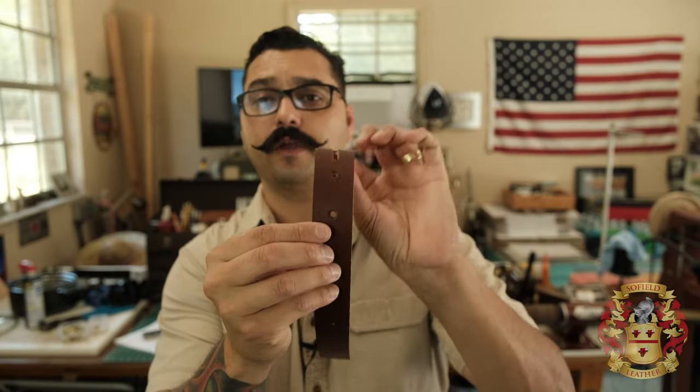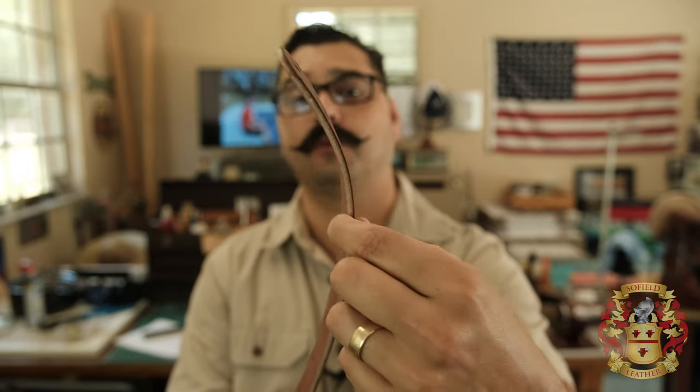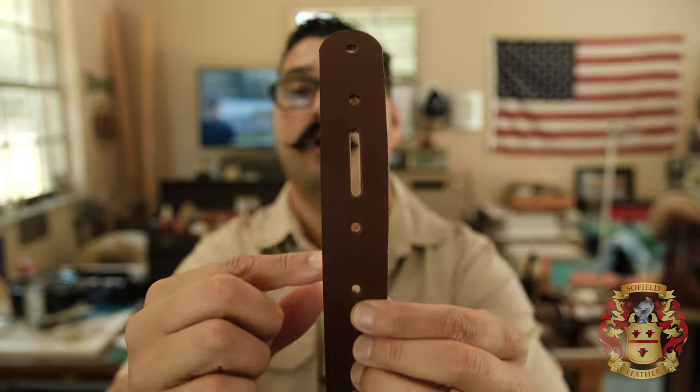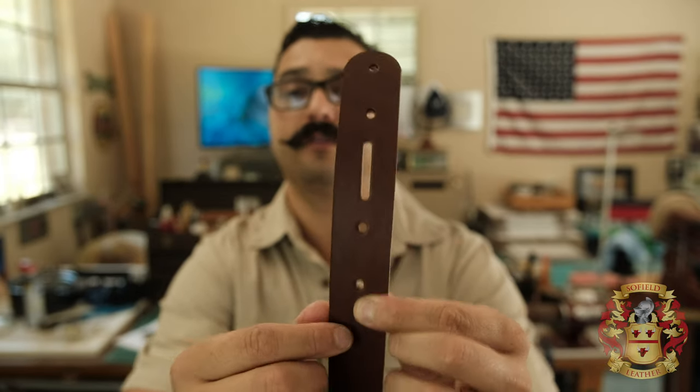The second thing is, this is gonna be the buckle. It's gonna fold on itself and the buckle's gonna go through here, but look how thick that is. All right, I'm gonna use my handy dandy expensive skiver. Whatever you have, you have to get this thin down a little bit. If not, it'll be really, really a bear to work with. You can still do it, but I'm gonna skive it essentially from this hole all the way up. I'm just gonna thin it down a little bit, all right? So when I fold it on itself, it's not so crazy. After we do that, we're gonna bevel and burnish this and assemble it, and we'll go from there. So let me go ahead and skive this down.